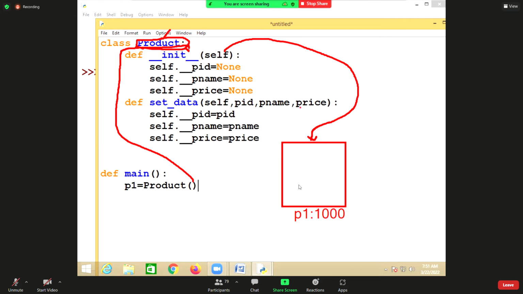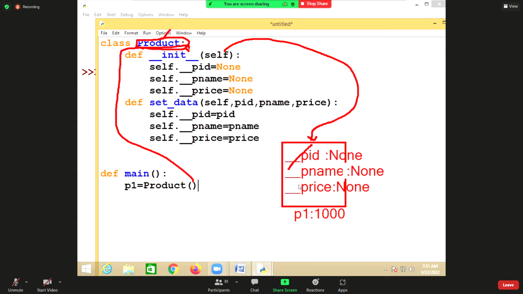What does the product have? Product ID, product name, and price. Initially the product ID is None, the product name is None again, and the product price is also None.